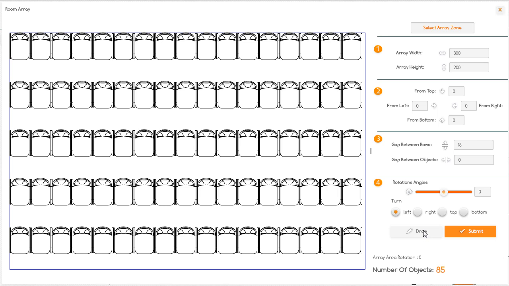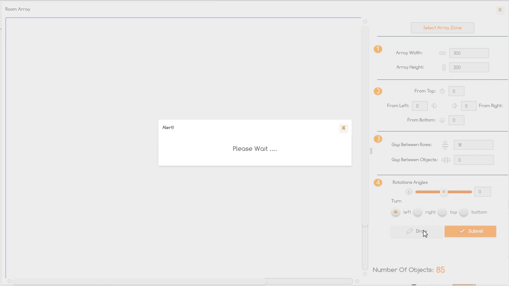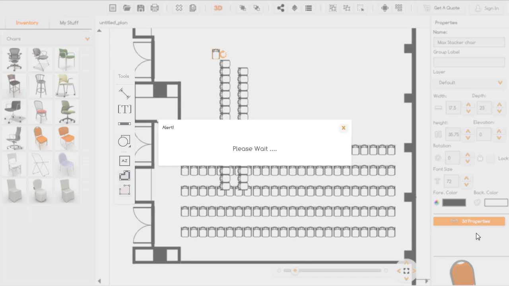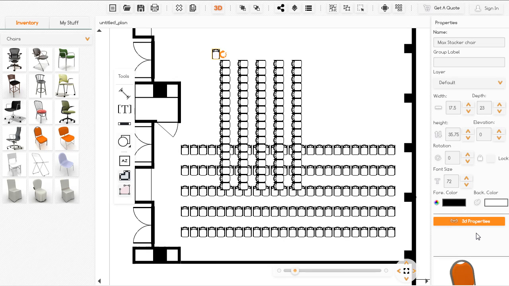I'm going to click on draw just to show you. Recalculates everything, but when we hit submit, it's going to bring it in different. See, it laid it out, it turned all the chairs to the left and brought them into my layout. So that's just another way you can bring items in and rotate them using that feature.